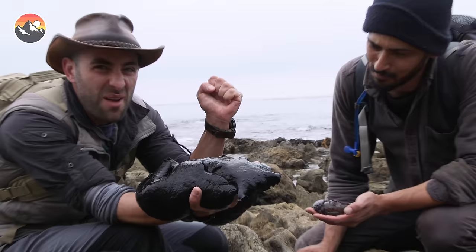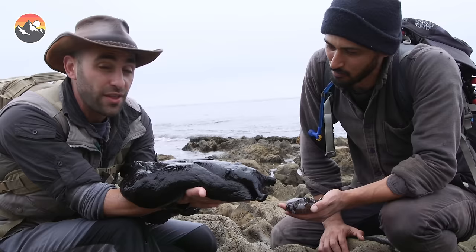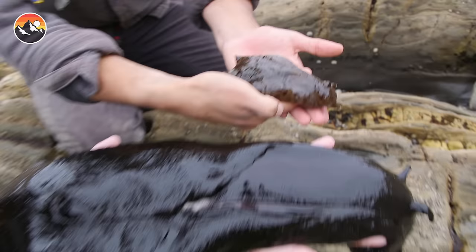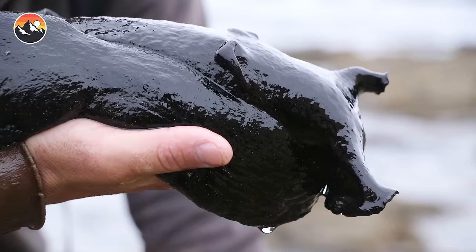Now, are they toxic in any way? No, they're not. Okay, so I'm in no danger right now. So they don't bite, they're not toxic, they're just slimy and alien looking. So how do these defend themselves against predators? Well, these guys don't have as many predators as the California sea hare, probably due to their size. So they would generally just stick to where they are, and they're going to be pretty well hidden in these rocks. I can't even imagine what would want to try to eat this.